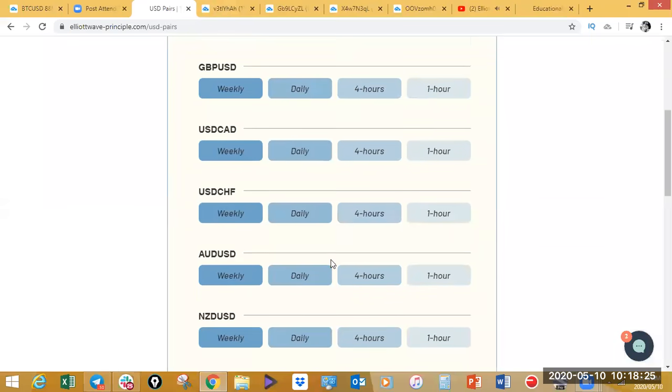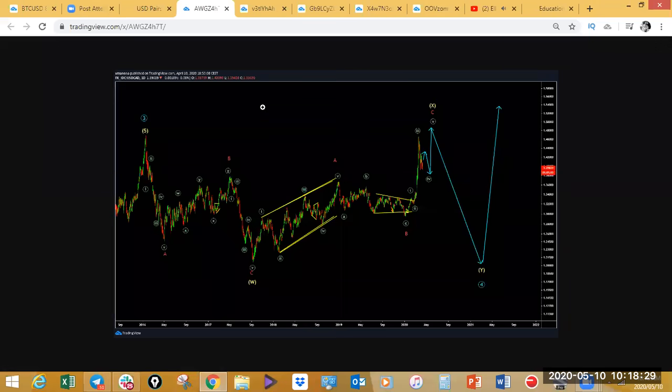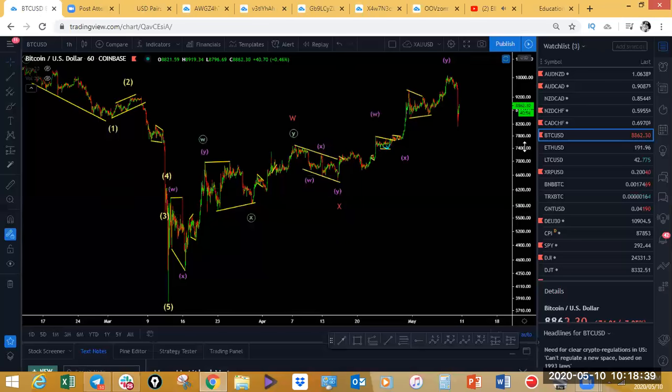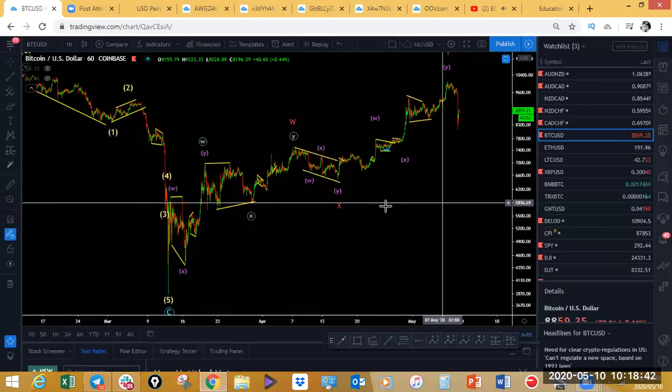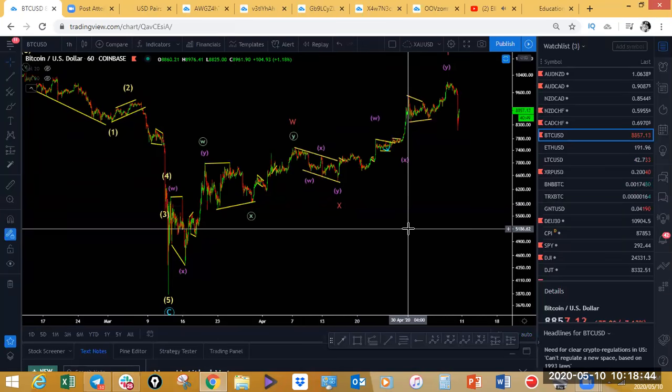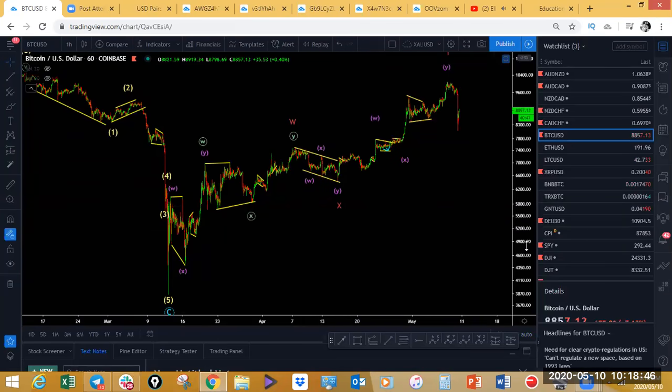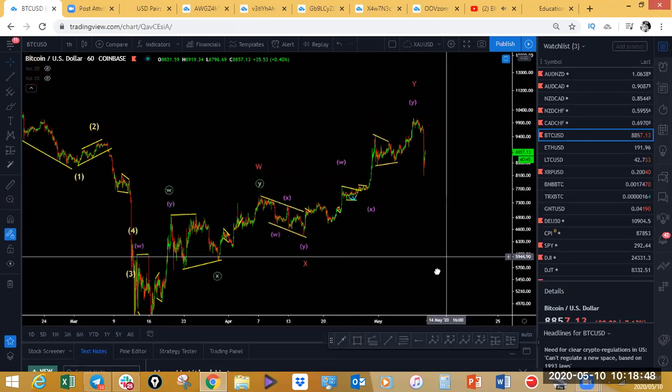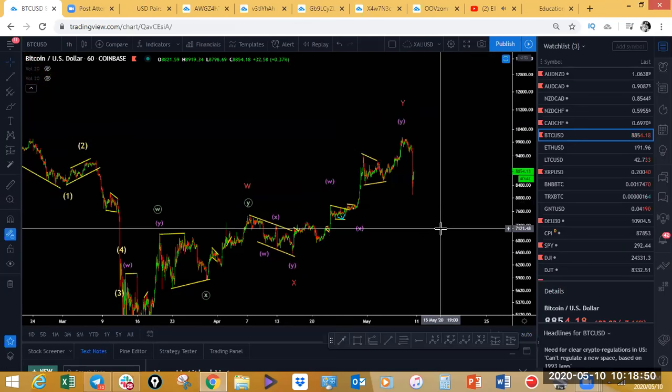So the weekly on US dollar CAD, you can go to the daily as well. So as you go down into the lower time frame, you can see that's just giving you a bit more detail. All right, so that is how we look at the chart. So there is a clear relationship with the Elliott Wave theory and mathematics. So I haven't looked at the cryptocurrencies. The cryptocurrencies have also played out inch perfect as we have analyzed. We've reached the targets, and now they are pulling back, all of them.